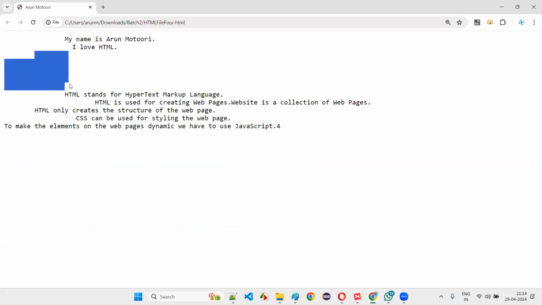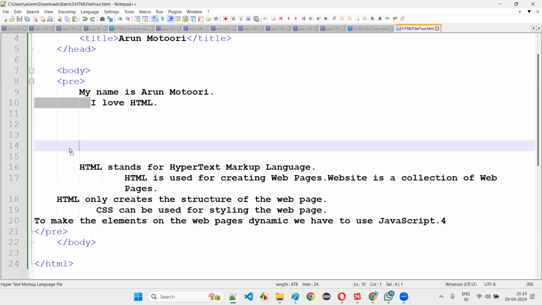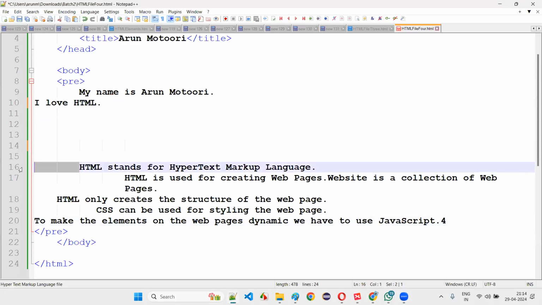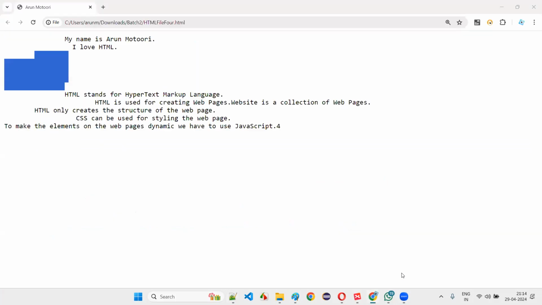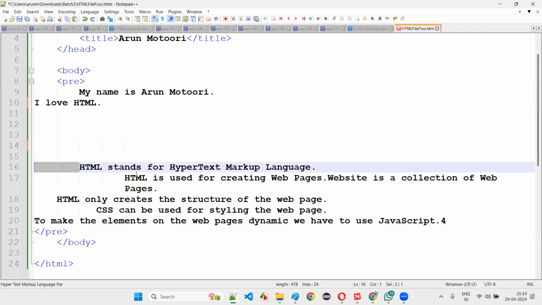And all the new lines are there. Here also, all the new lines are there. And here, from here to here, 2 tab spaces are there. Here also, almost 2 tab spaces are there. Then the next one is like this. Next one is like this. From the starting to here, you have to see. You should not do the hit and all comparison.